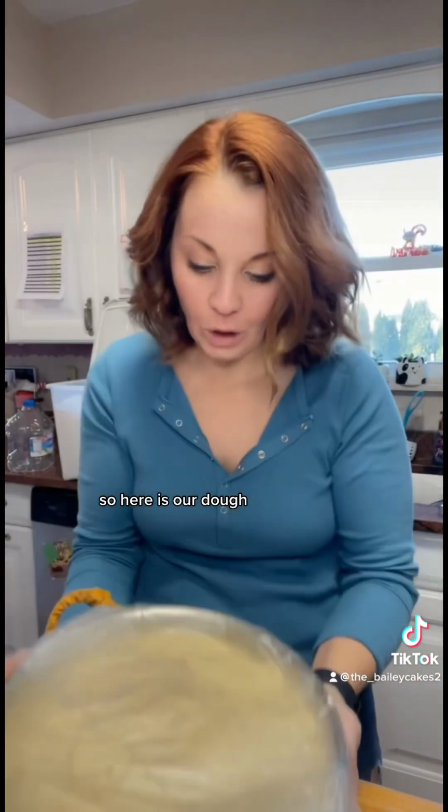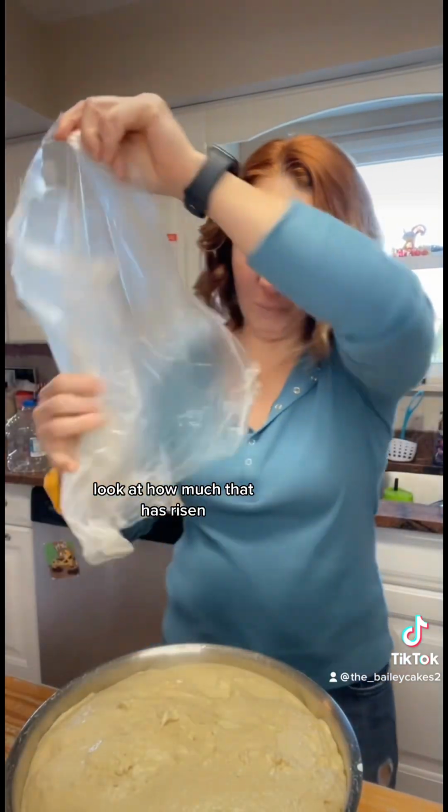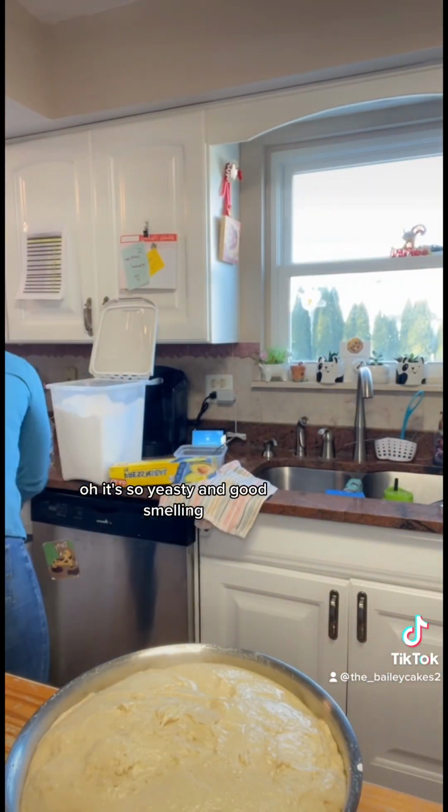I'm so excited. All right, bakers, so here is our dough. Look at how much that has risen. Oh, it's so yeasty and good smelling. I'm so excited. All right, I'm going to drop you down.